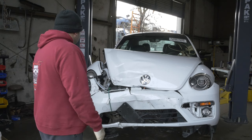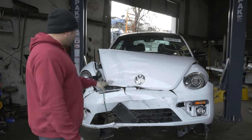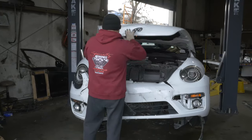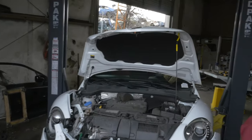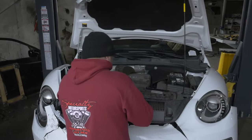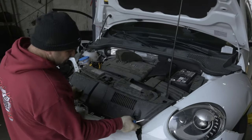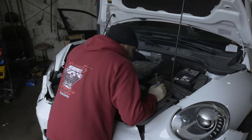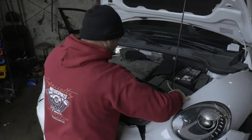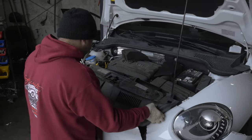So watch the teardown, and let's see how bad the inside of this thing looks. It's the first time working on this car, so I don't know what to expect. But Jesus Christ, it's just plastic after plastic. Oh, this is actual radiator support. Okay, so the radiator support on these cars is plastic.